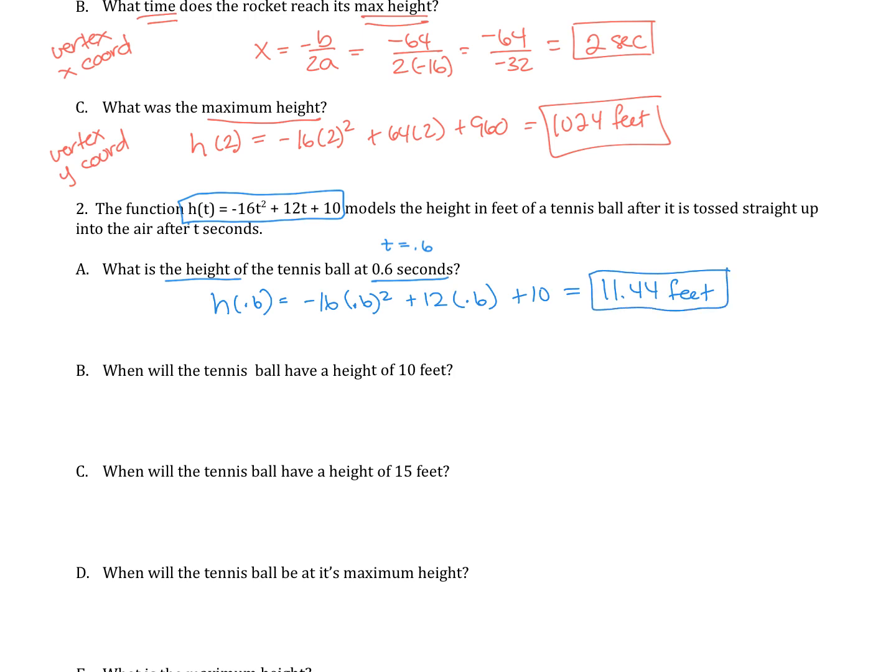So let's go on. It says, the next question, when. So now I'm looking for a time. When will the ball have a height of 10? So now this is what my h of t is equal to. This is what my height is equal to. So the entire equation is equal to 10. So I'm going to set my entire equation, negative 16t squared plus 12t plus 10, equal to 10. And now I'm going to solve it. Remember, we can't really solve without getting it equal to 0. So let's subtract 10 from both sides. I get 0 equals negative 16t squared plus 12t plus 0, so it's done.